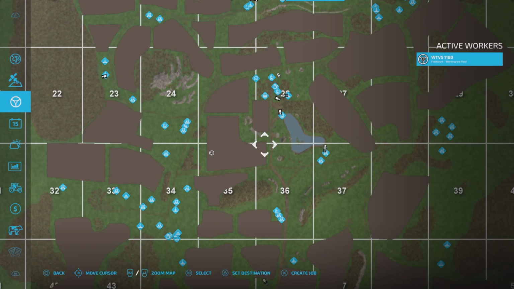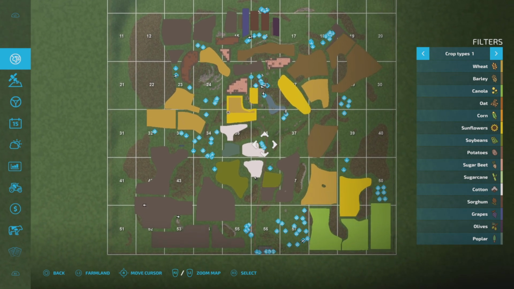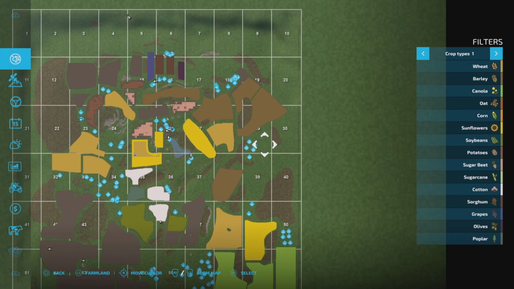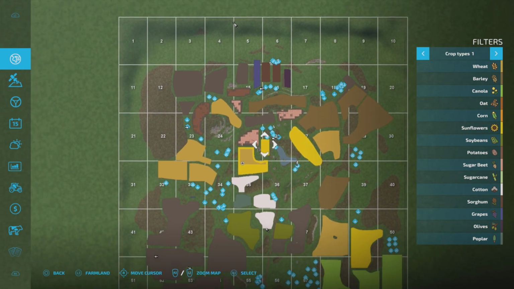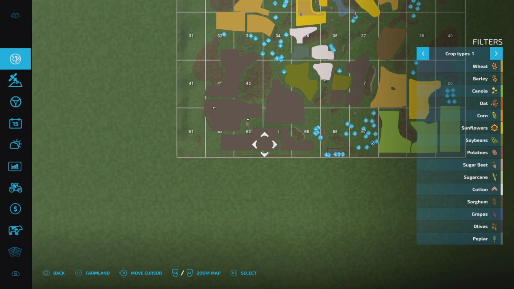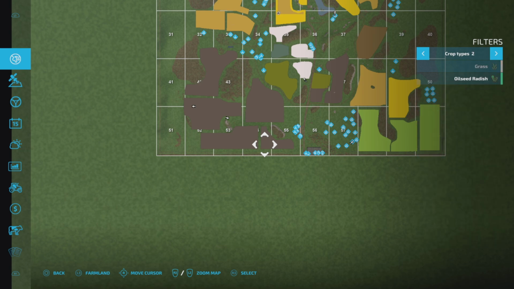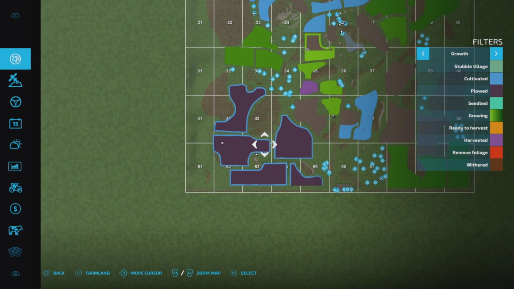So, while it's doing that, brief update. Fields are broadly done. I haven't decided whether or not I'm going to put anything in here. I've left that grass for now. Same with this patch here. These two are completely ploughed out and limed, ready. So I'm actually going to put crops in those this year, just because it'd be quite fun to use them. At least one or two of these will stay as grass.